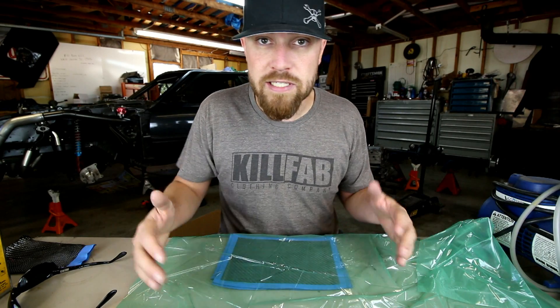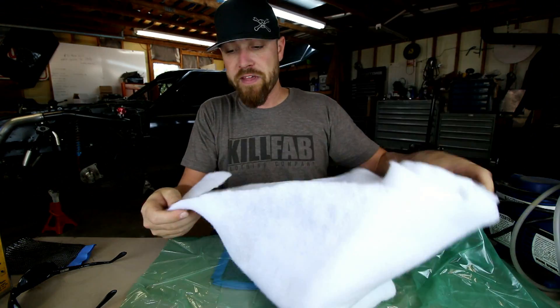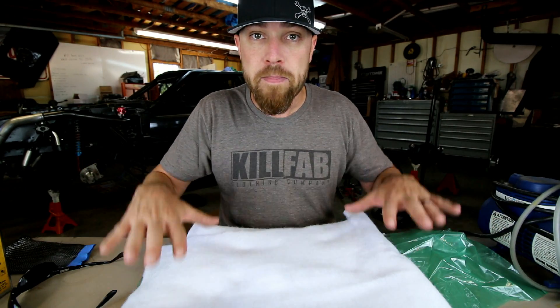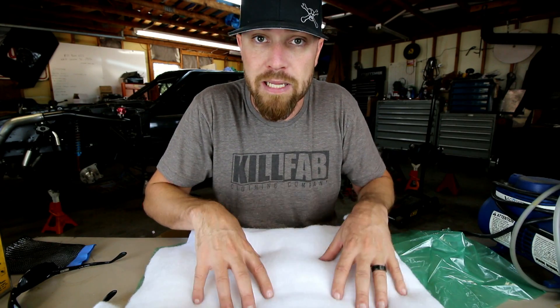Your release film goes down first, just inside all the gooey stuff — you don't want it sticking to the gooey stuff. The next layer is your breather cloth or breather ply. It's a thick, woolly synthetic material that lets air pass through it. It allows the vacuum pump to pull all the air out from underneath the vacuum bag in an even, full distribution. It also absorbs the extra resin — when you pull vacuum, the extra resin comes up through the holes in the release film and is absorbed into the breather ply.